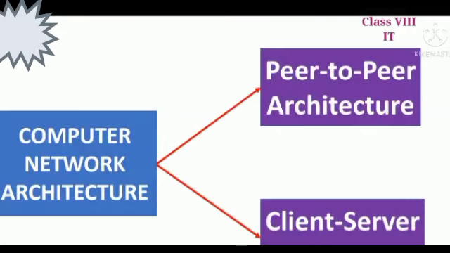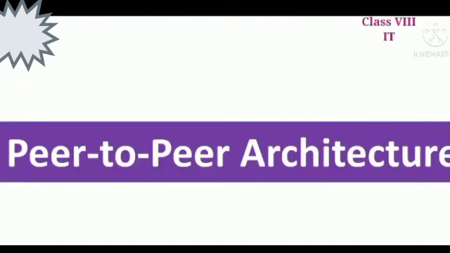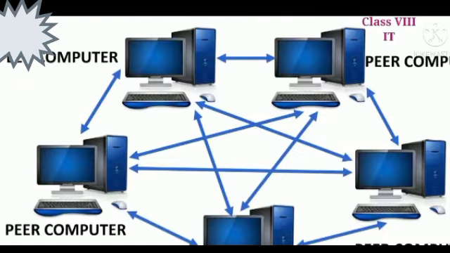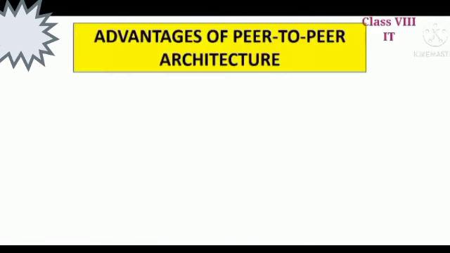The overall design of a computer is called computer architecture. There are mainly two types of computer architecture. They are peer-to-peer architecture and client-server architecture. First we have to learn peer-to-peer architecture. Peer group means what? Students group. Any other students community group is called a peer. Your classmates are peers, right? Like that, peer-to-peer architecture means computer to computer architecture.